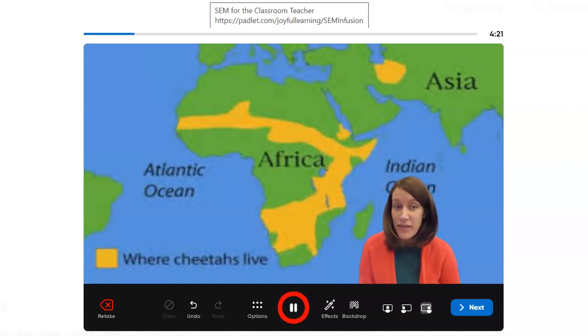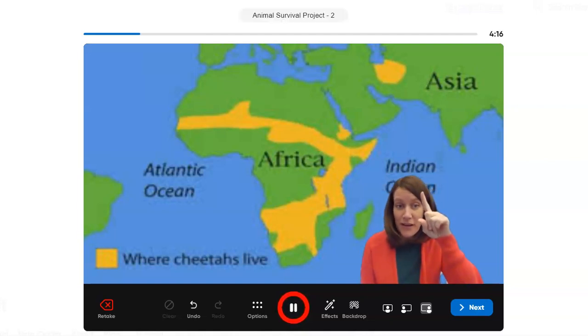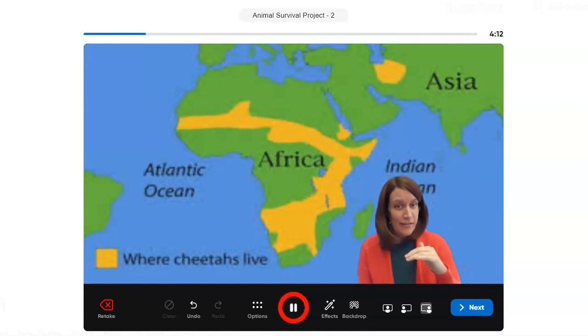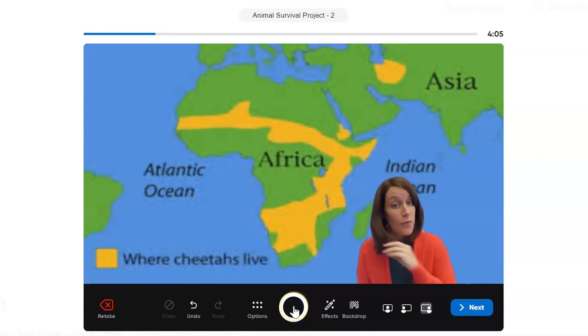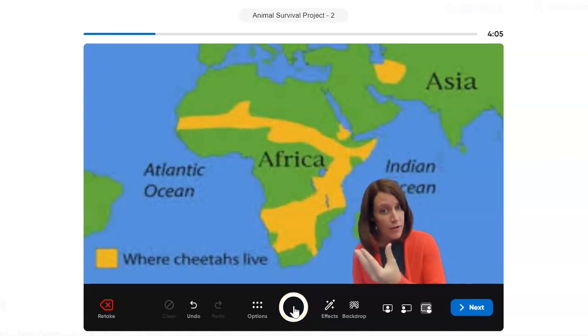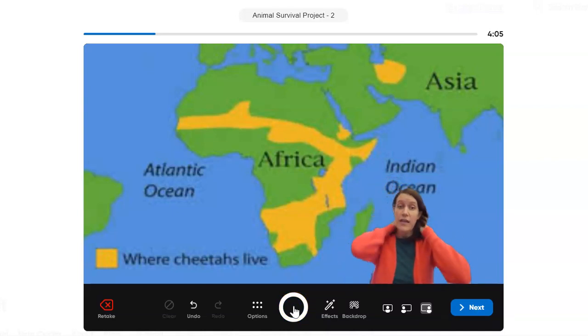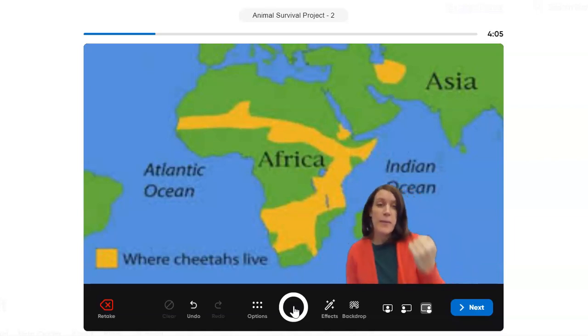They like to live in the sub-Saharan parts of Africa and some small parts in Asia you can see because they like the dry, flat grassland, so it's really easy for them to see their prey and pick up speed to catch their prey. Okay, so that was the section where I was talking about where they live. So now that I have done that, I'm going to go into my guiding questions.